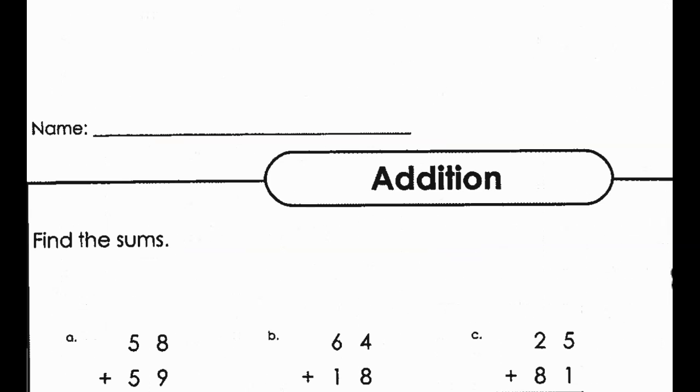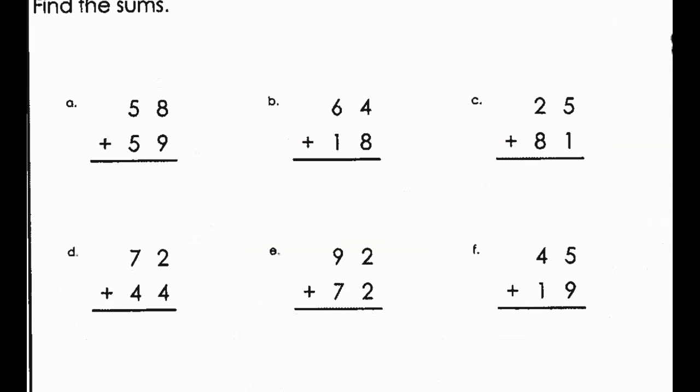And here's page 2. It has a little dog on it. Okay, so let's do this again. 8 plus 9, 17. I put the 7 down. I carry the 1. Look, here's 17, right? I put the number in the ones place at the bottom. The 1 in the tens place I carry over to the tens place. And 5 plus 5? 10 plus the one that I carried, 11.